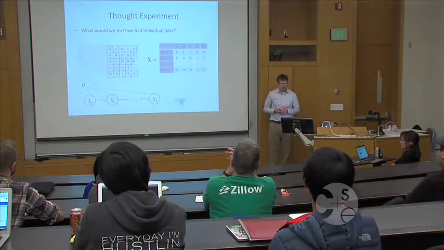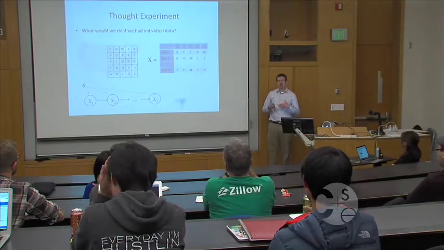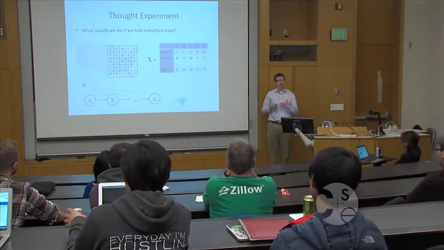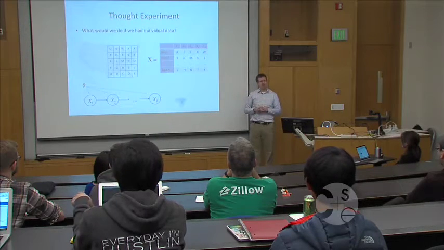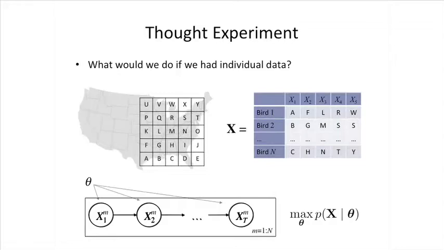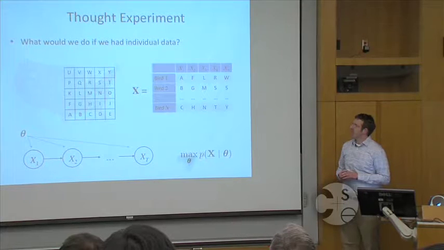Okay, so if you had individual data, you would posit a model. And by the way, this is a model that many ecologists choose if they actually do have individual data. And then how would you fit it? You would fit it by maximum likelihood, right? So you would choose the value of your parameters theta to maximize the probability of the data that you observe given your model parameters theta. Okay. So I want to dive into this.